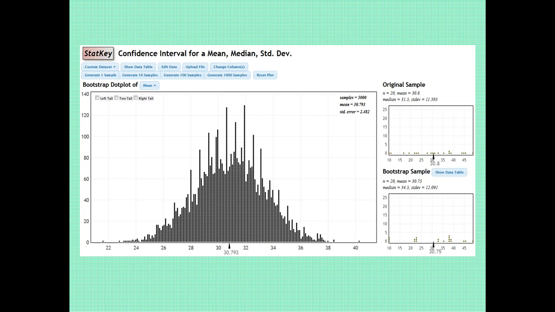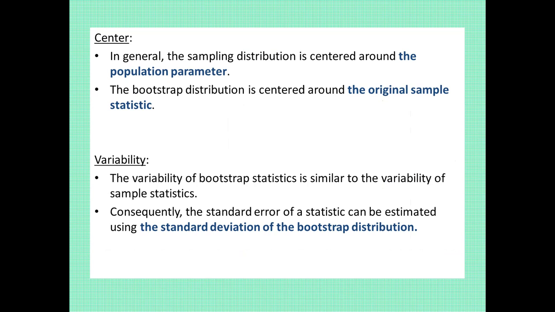It's nothing that's wrong. The important part is down below, the variability. The variability of bootstrap statistics will be similar to the variability of sample statistics, which would mean that the standard deviation of a bootstrap distribution should be similar to the standard deviation of a sampling distribution, and that's why we can use it as an estimate.